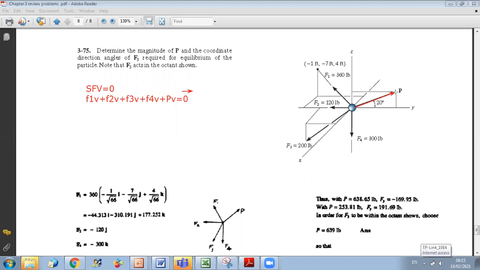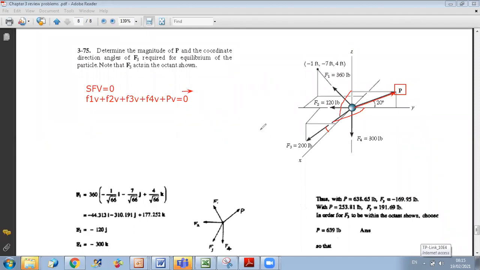So look here, another unknown is P. The magnitude of P is not known. So until now, we have the magnitude of P that is unknown, and we have the three angles of F3: the angle of F3 with X, with the Y axis, and with Z. So until now, we have four unknowns. But why is it not a problem?